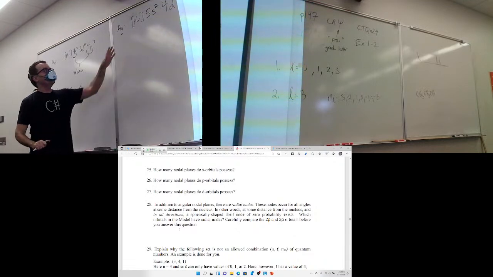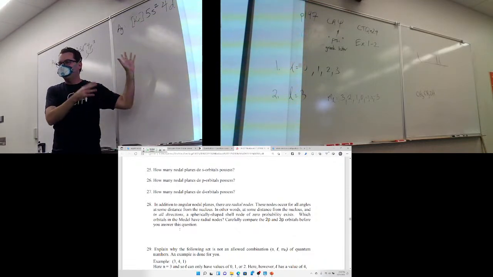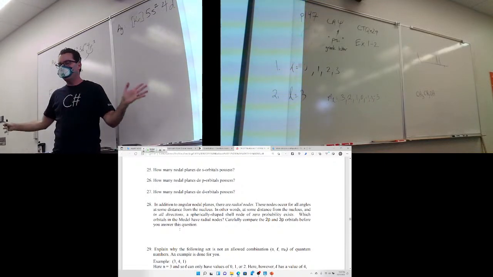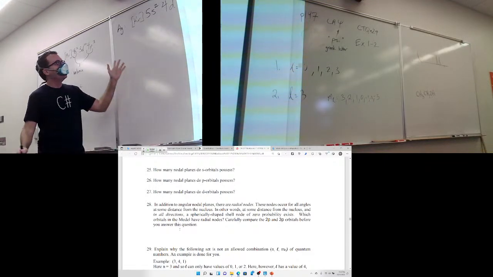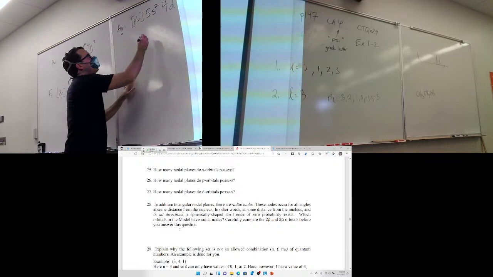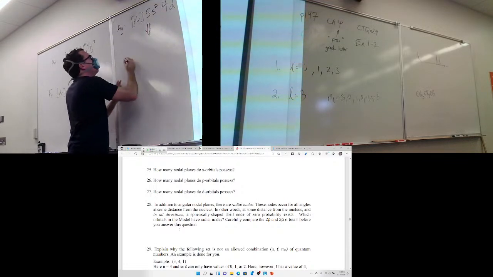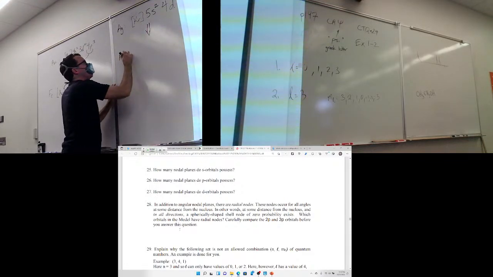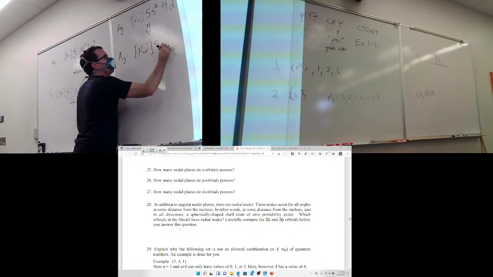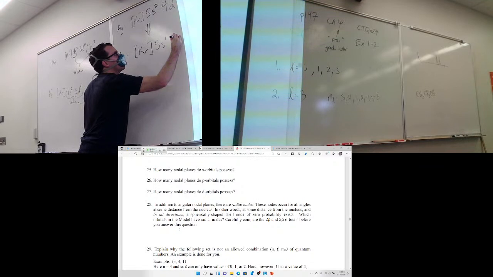So this is what the rules that I taught you would predict for silver. The rules that I taught you are not 100% perfect. There are other things that you have to understand in order for this to make sense. But the real picture of silver's electron configuration is krypton 5s1 4d10.